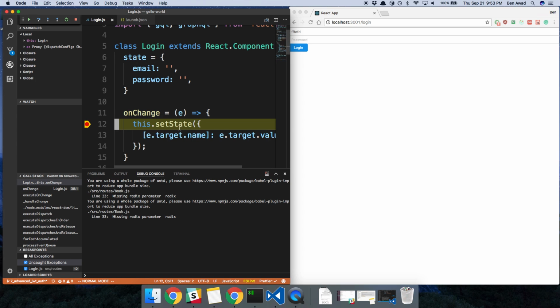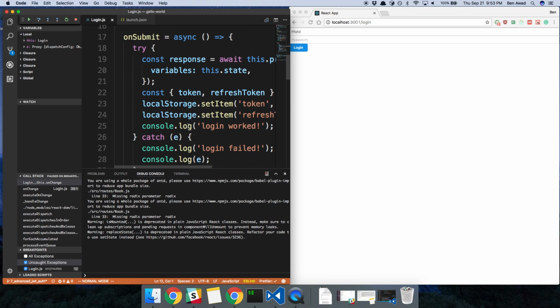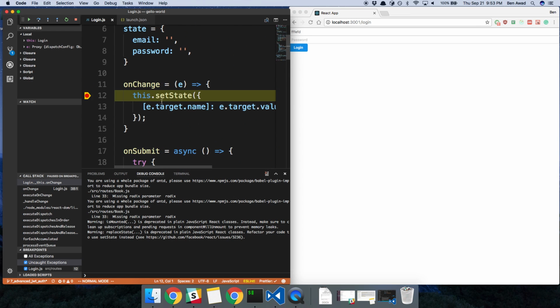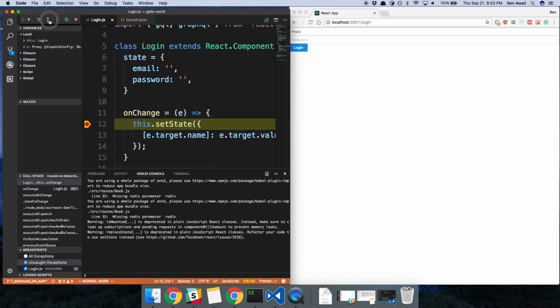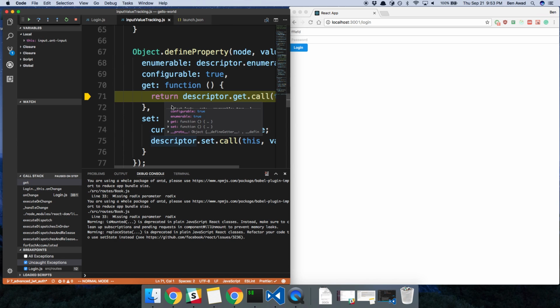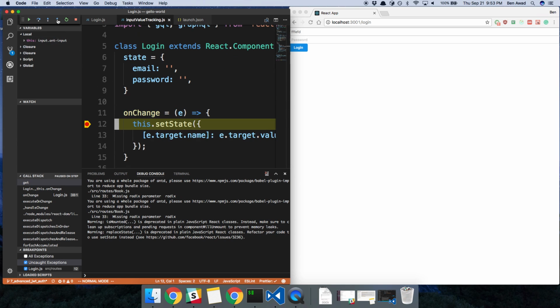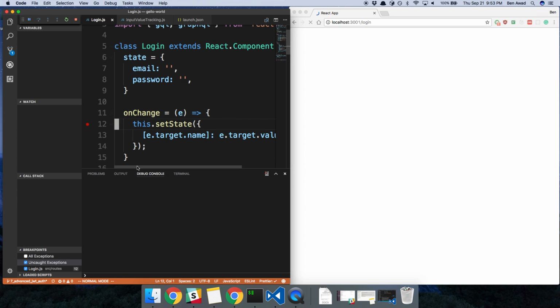We don't really want to go into the set state function, but I don't know if I have any functions that can really help us here. But for whatever reason, if we wanted to see the internals of set state, I can click on that and you'll notice how I'm actually in the internals of this function. And if I wanted to get out of here, I can push this, come back out. And if I want to restart everything, I click that guy, restart.